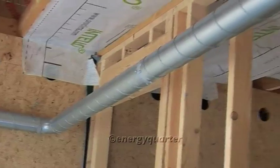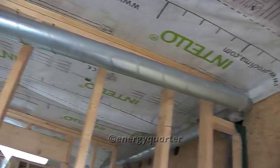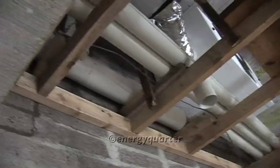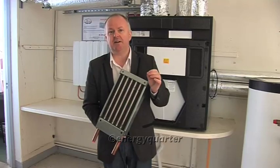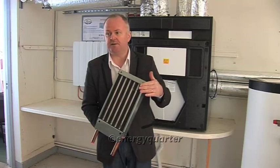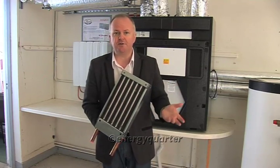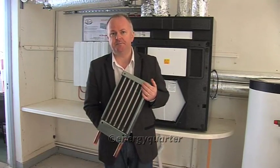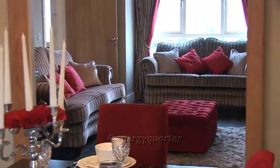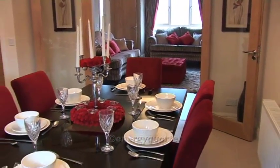Passive houses need only a tiny fraction of the heating of a normal building, but they do need some. As we've seen, considerable effort goes into installing the duct system, so it makes sense to use that same ventilation infrastructure to deliver the heating — to bedrooms, living spaces, and the whole house. There's no point adding another infrastructure of radiators or underfloor heating when you've already paid for the ventilation system. How you heat the air passing through it will be discussed later in this series on passive houses.